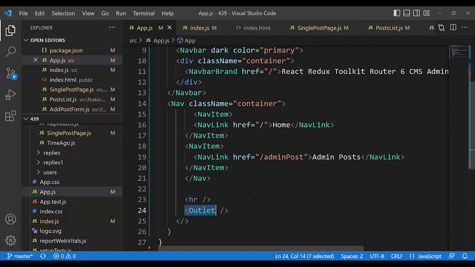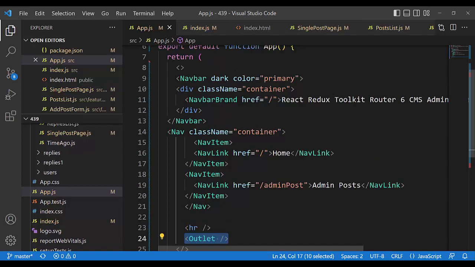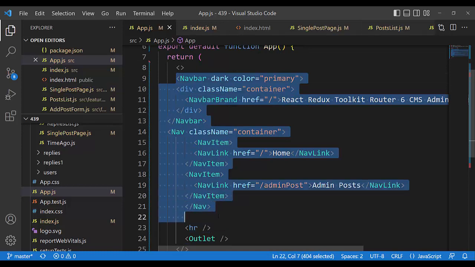After the outlet, in the outlet we have the add post form and post list, but here we have React Strap, and I retain it for next time when I start, step by step, slowly, to design this homepage, a Facebook-like homepage.